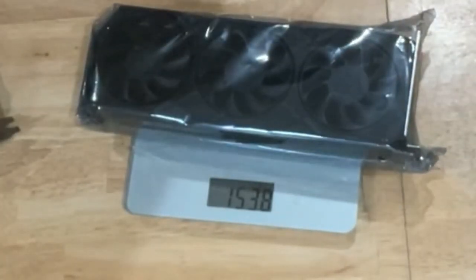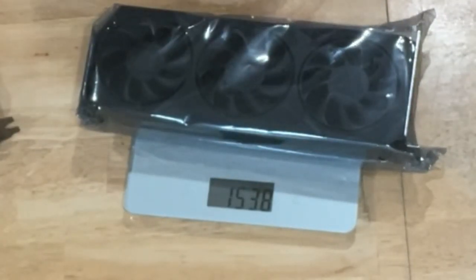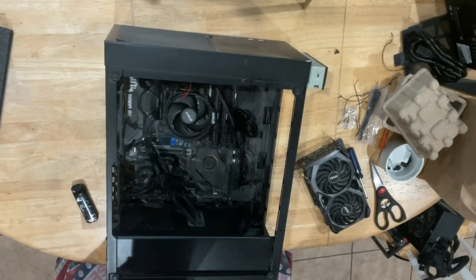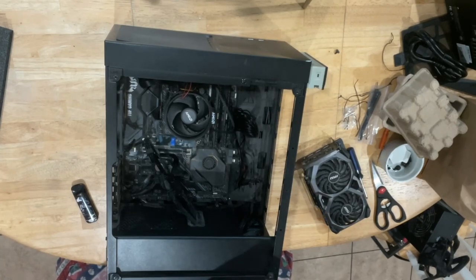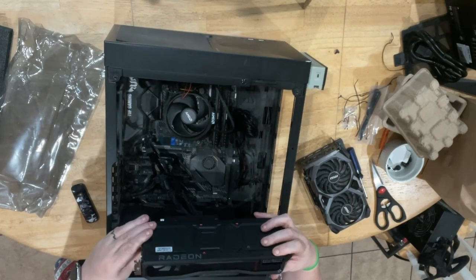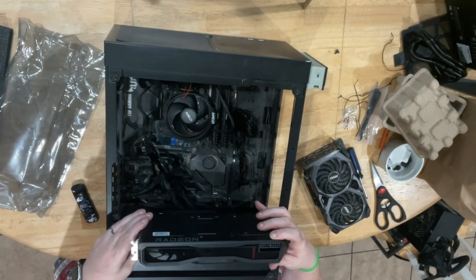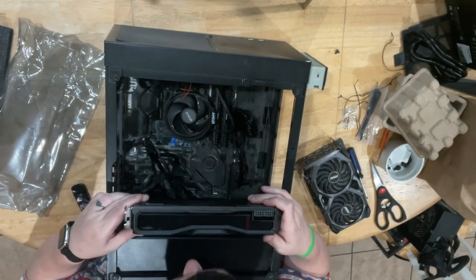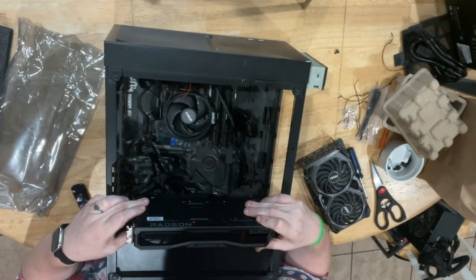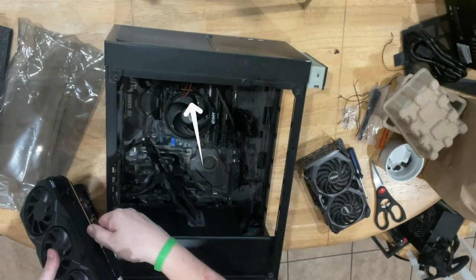Whoa. Holy crap, 1538 grams. So basically, over twice the weight of the 5500 XT. That's crazy. All right, let's go ahead and get this damn thing in. It is clean. Oh, that is gonna look so good in this build with just a little bit of red and then my janky colored fan.